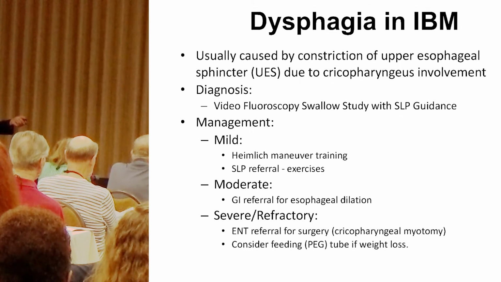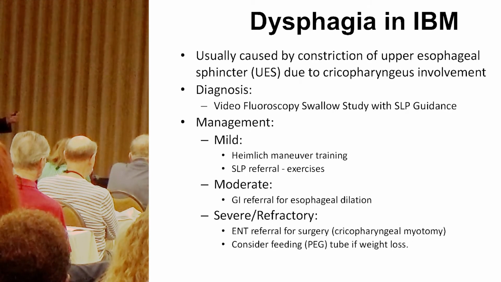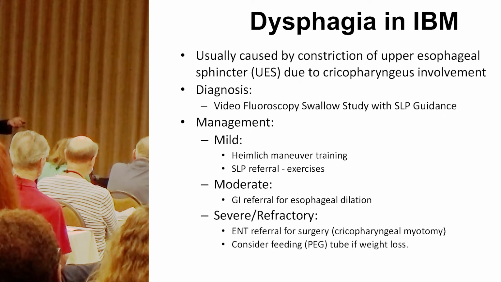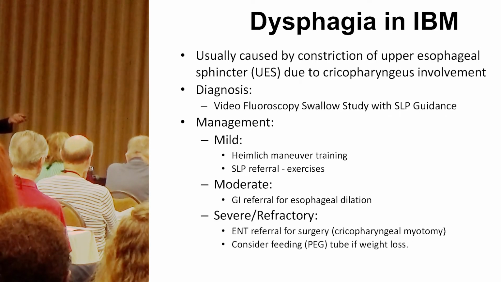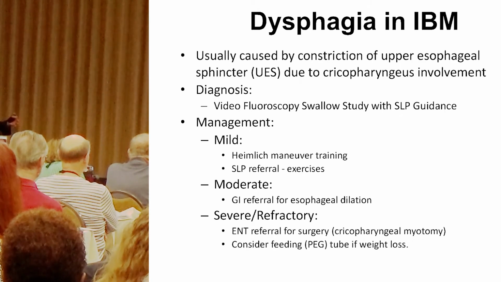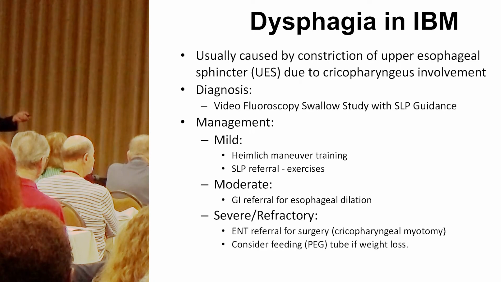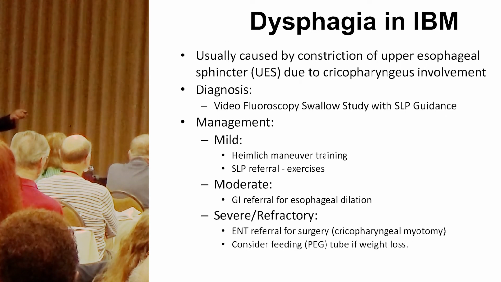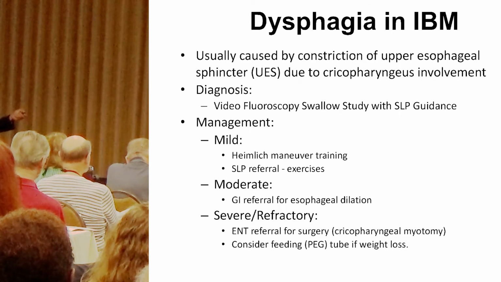So in terms of the swallowing problem that is common in IBM, so it's not in everybody. It's maybe in a third to a half of IBM patients who will develop problems swallowing. The actual diagnosis of the swallowing dysfunction is made using a video swallow study. And in terms of how we recommend managing the swallowing problems, it falls into 3 categories. If it's mild, meaning occasional choking after eating, or having to change the diet, the most important thing is exercises that can help improve swallowing, as well as training on how to do the Heimlich maneuver for both individual patients and family members.